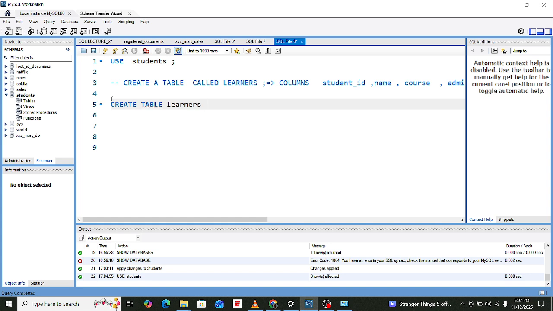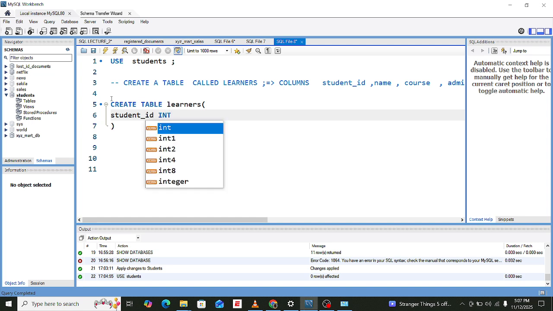We're going to create a table called learners, and in here we are going to have the columns and the data types. So we are going to start with student ID, which is of type integer.